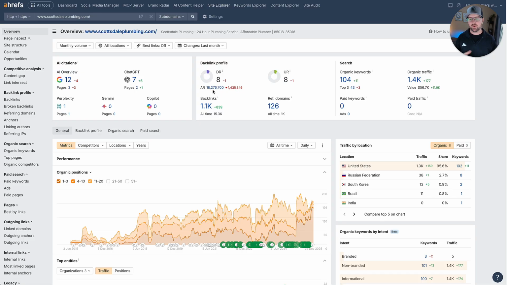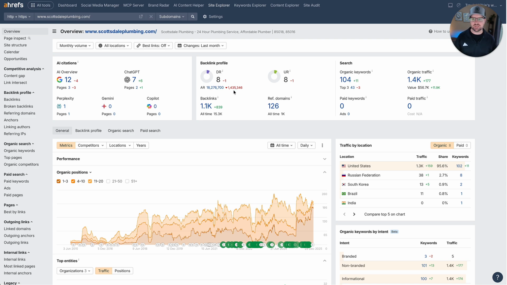That means of all the websites online, which there's like several billion, they rank 18 million out of all of them, right? So they're relatively authoritative. When it's into the hundreds of millions, usually those competitors have almost no authority built up. So a lot of this has to do with backlinks.